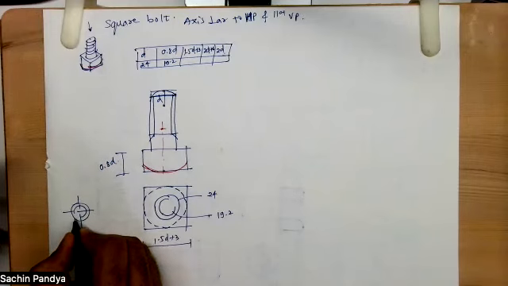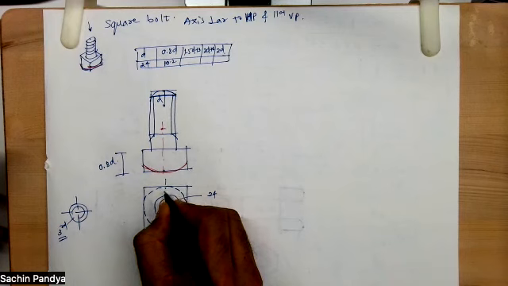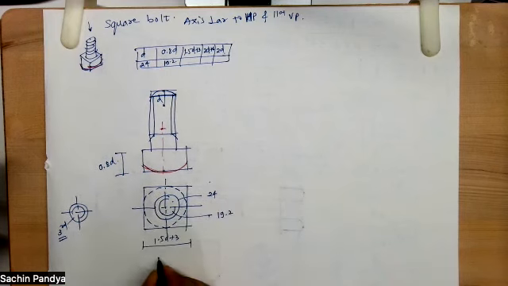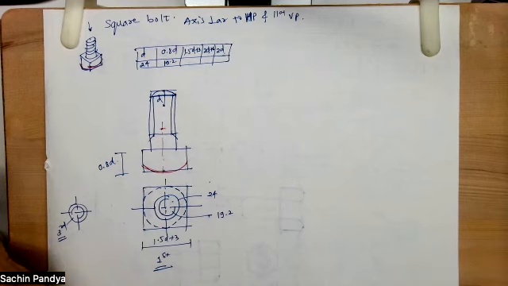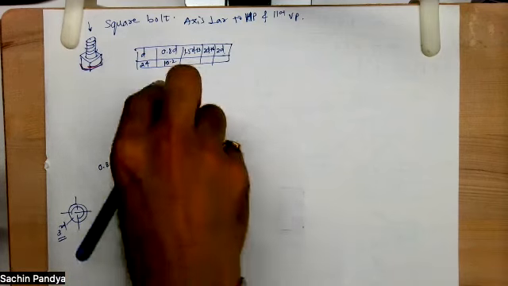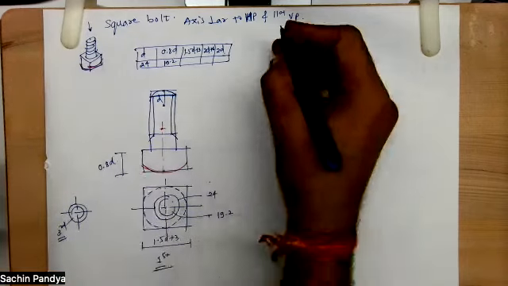If you see, this open part is in the third quadrant, and what I have done is in the first quadrant. So this is correct because we are following first angle. In India, we follow first angle. That's why we keep it like this. So when you are referring to any textbook, check this first. Got it? Square bolt. Then we have the nut.